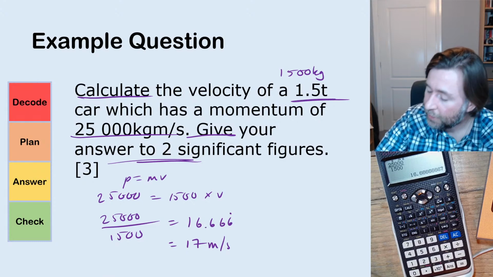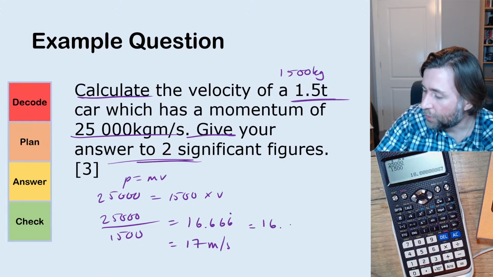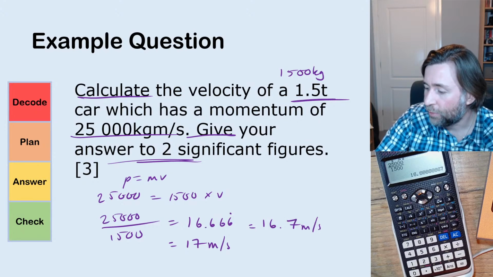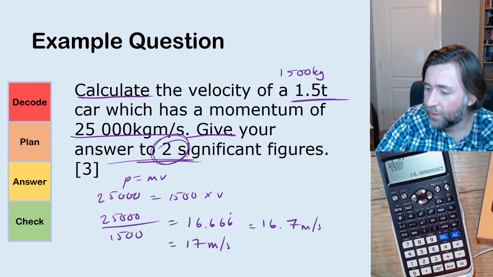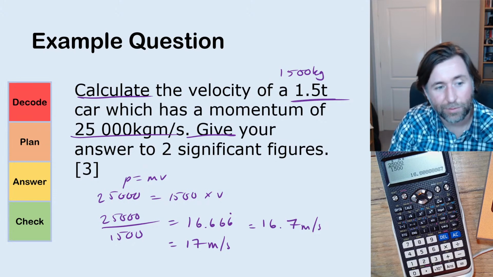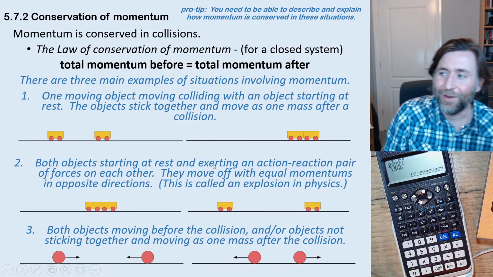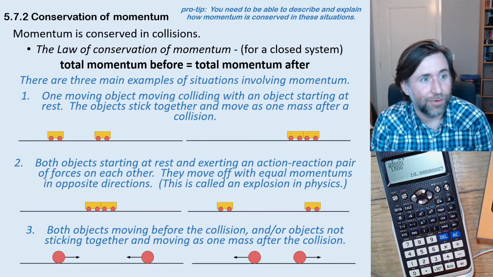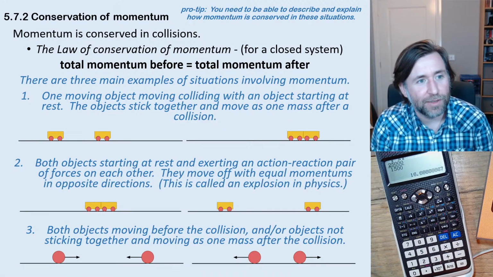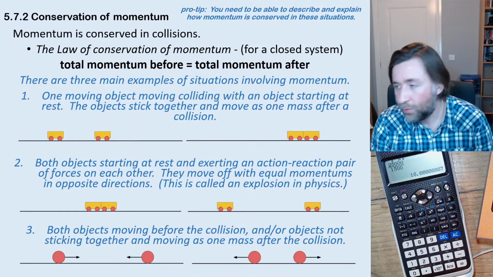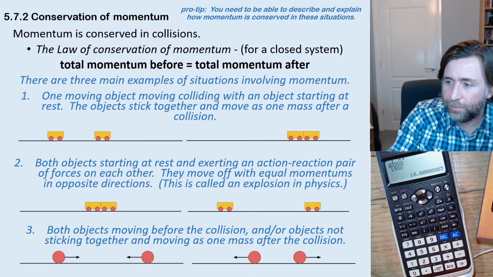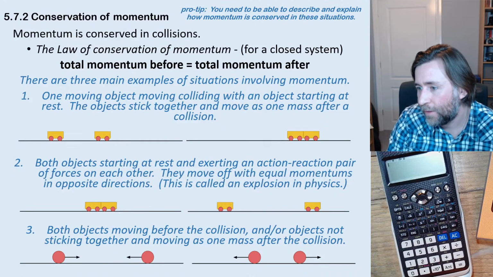And even if you got 16.7, you would only get 2 of the 3 marks because it's asked you specifically for a number of significant figures. So there's a mark for testing that skill. And incidentally, even if you got the answer wrong, and you showed that you could round your answer to that number of significant figures, then you would still get that mark. That's why it's always worth showing your working out. Okay, let's crack on then.